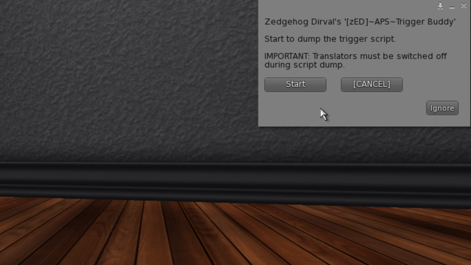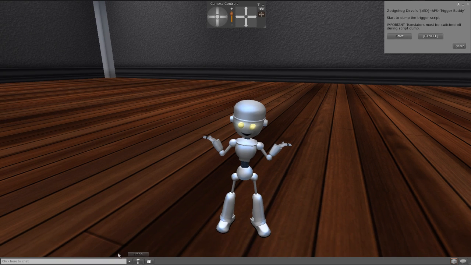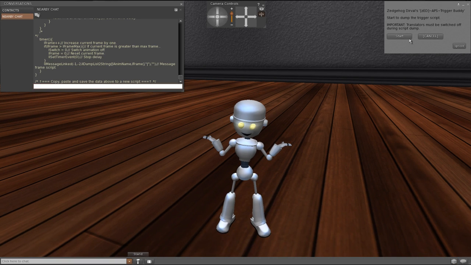Then I'll get my menu to start when I'm ready, again to open my local chat. As I've said in the frame dumping, I can't stress it enough, turn your translators off. If you have a translator on, your script will not save. So turn your translators off before dumping the script.